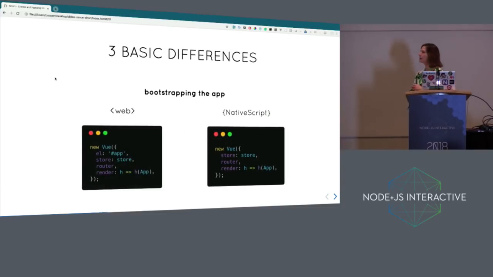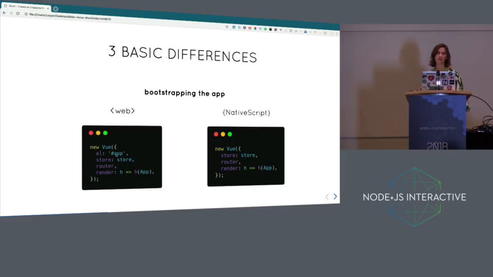And then we have a little bit different way of actually starting up the app. In a web app over here, you can see that we always are looking for the element. The element of the DOM that you're going to inject all the code into is identified on the web, and that's that app ID. You're going to inject all your web code into that part of the DOM because, of course, on the web you have a DOM.